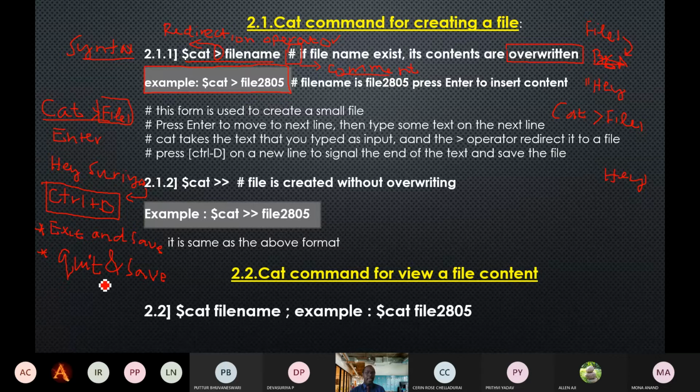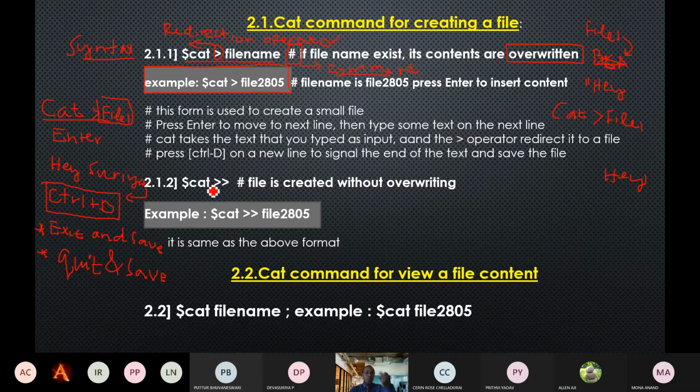Is it clear? If the file name exists, I repeat, and you type now, the content is going to be overwritten. It means the file name will remain the same, but the content is going to be replaced. Clear? Second, you want to create a file but you do not want to overwrite the content.